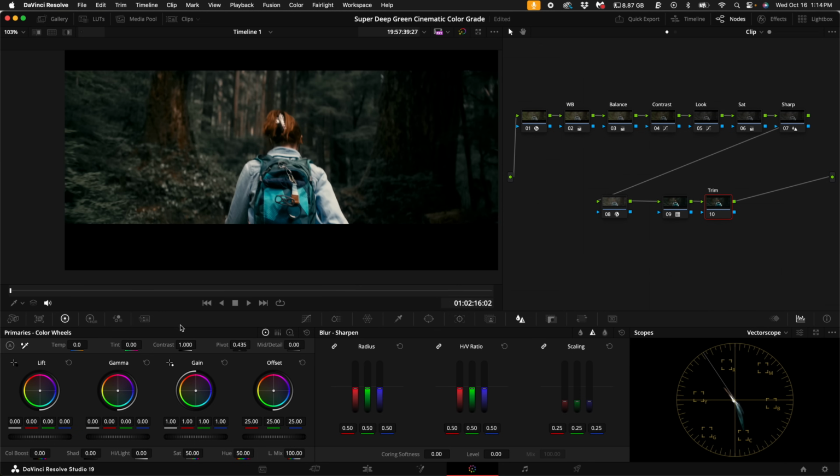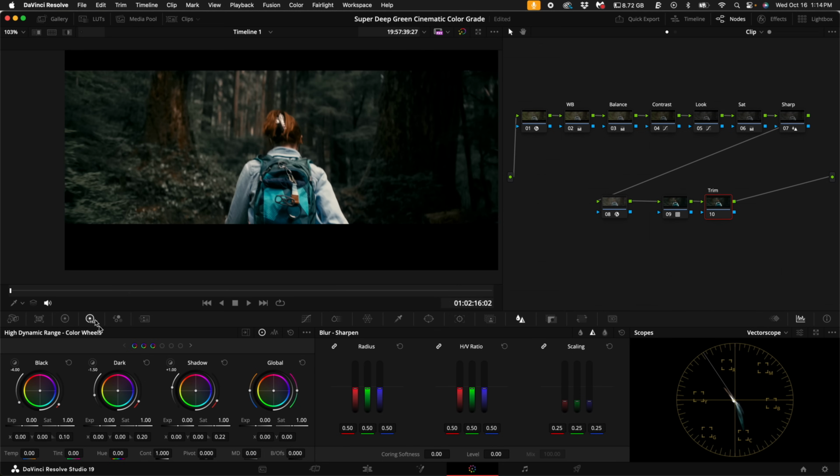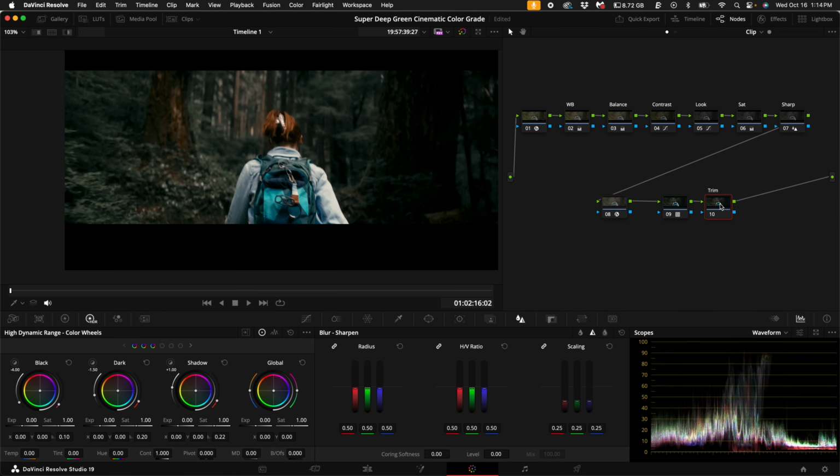And on this Trim node, I come into the HDR tab, and the first thing I do is I scroll all the way down to the bottom color wheels and look at the black. Now, let's go ahead and click on Vector Scope and pull up our waveform. And what I like to do is come down here, and where it says saturation, you can pull the saturation down all the way, if that's the look you're going for. Now, this will completely desaturate the blacks and make them true black.